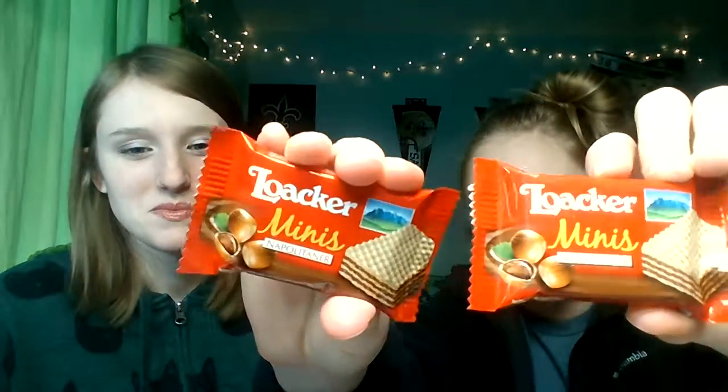These are Loker Minis — little wafer things with chocolate. They look pink, like something we've discussed before in another box. That looks like hazelnuts — it says product of Italy. It has hazelnuts and may contain almonds. You have to read the ingredients really closely because they don't clearly say 'hey, these have nuts' — it's buried in the ingredients list.